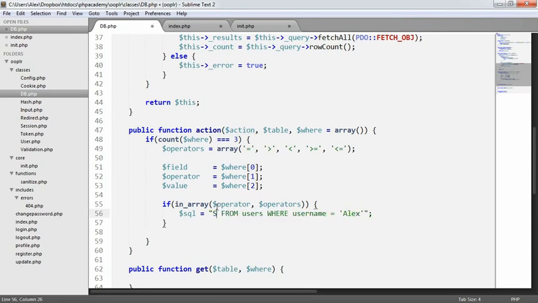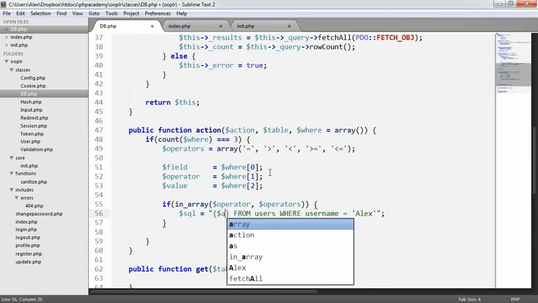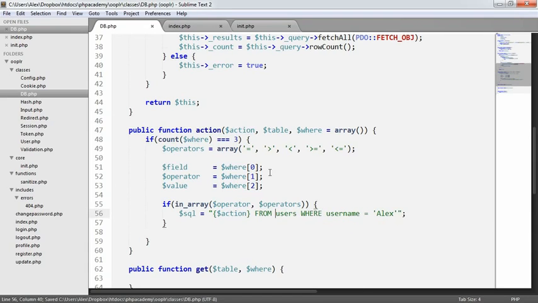So this action here will just say action from, we already know that we have defined a field, so from table where field operator and then value.